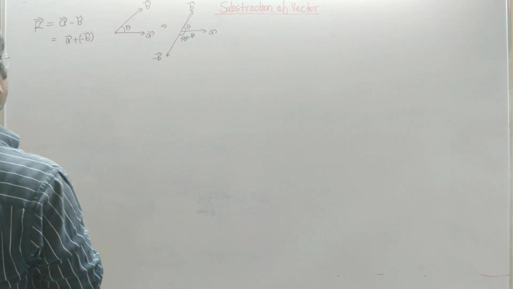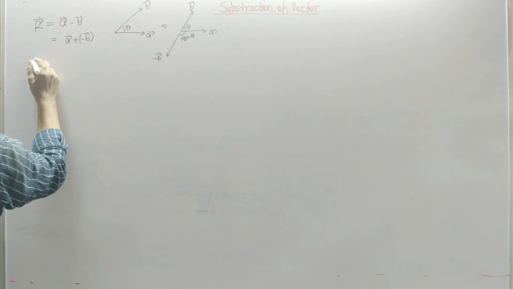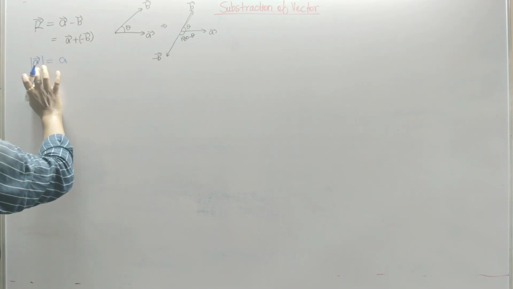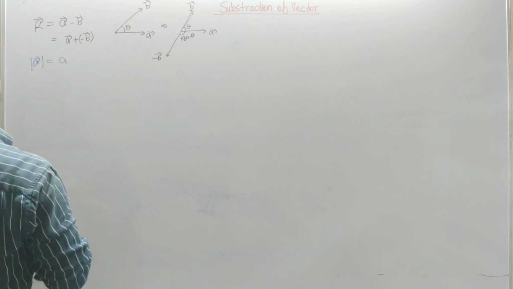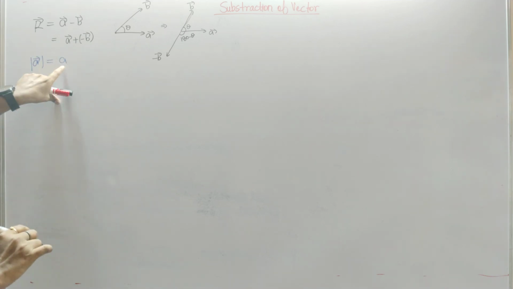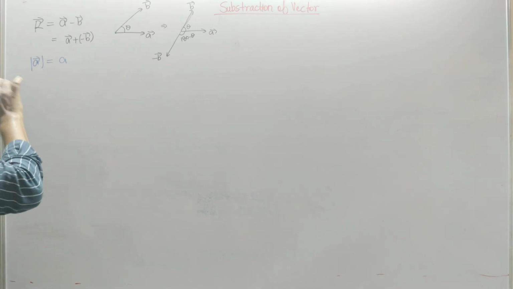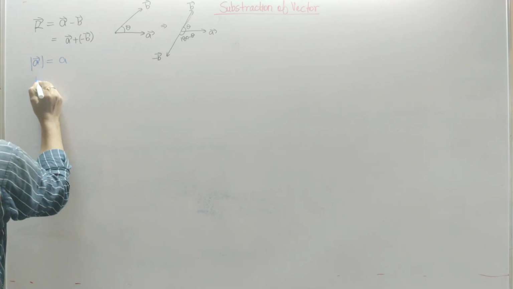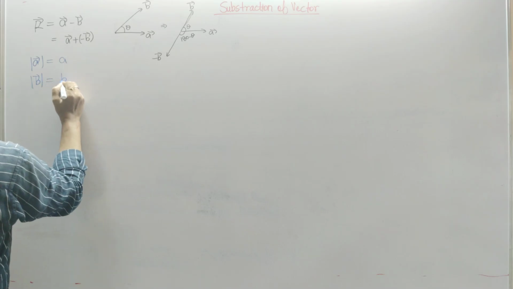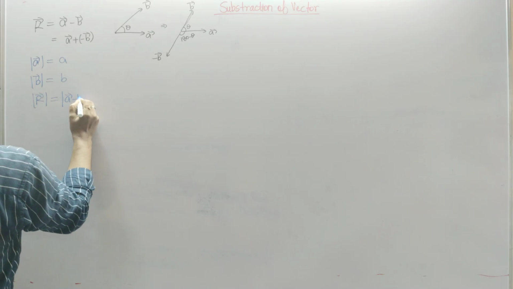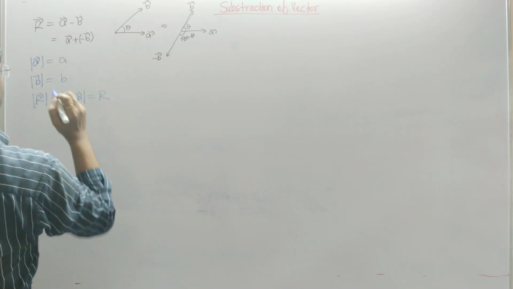Let me write first the magnitude of vector A. We will use A. Of course, vector A mod is the magnitude of vector A, and that I will write by A only. So if it is a magnitude, I will simply write A, and if it is a vector, then I will write vector A, meaning A with an arrow added. So this will be a vector, and the magnitude of this vector is this one. Vector B magnitude is B. Vector R magnitude is vector A minus vector B, and this I will simply write as R.